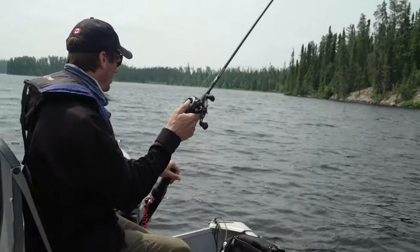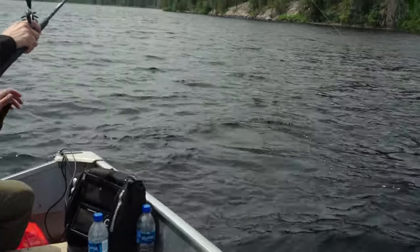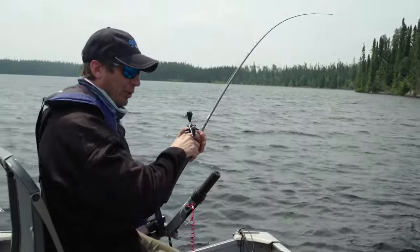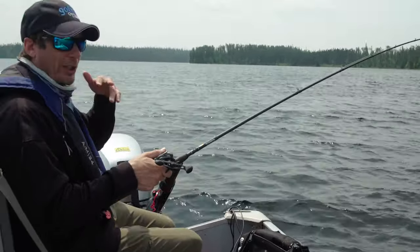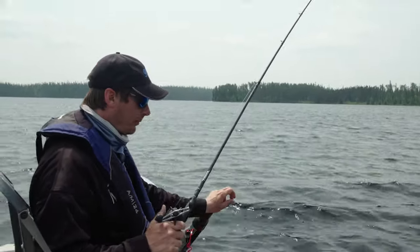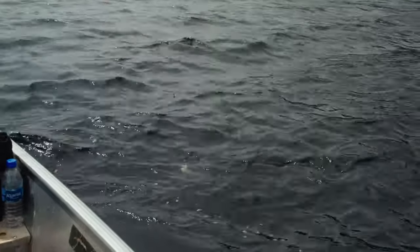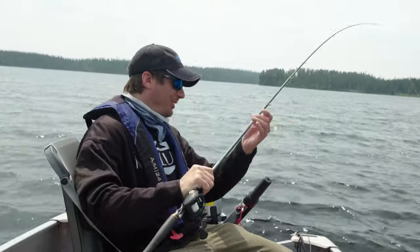All right, a little better. Just keep this back nice here, back trolling. These boats are so comfortable here to fish out of. And you got the wind coming into this little narrow spot, throwing a bucktail. Oh yeah, they're fun. Tell you what, when they get this size, and here they do get a lot bigger.